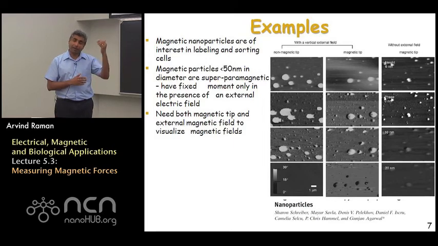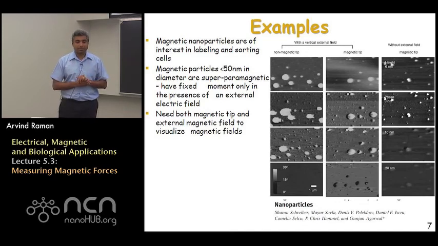But as soon as one does the liftoff without the presence of an external magnetic field, one does not see phase contrast. On the other hand, if you go to the middle column where you have a magnetic tip and now you apply an external magnetic field, one finds that the phase contrast persists as one steps away from the sample, suggesting that the presence of an external magnetic field is essential to the MFM image formation. And this gives you an idea of the fact that you can also use magnetic force microscopy to understand the changing magnetic properties of the sample based on external stimuli, in this case, external magnetic fields.